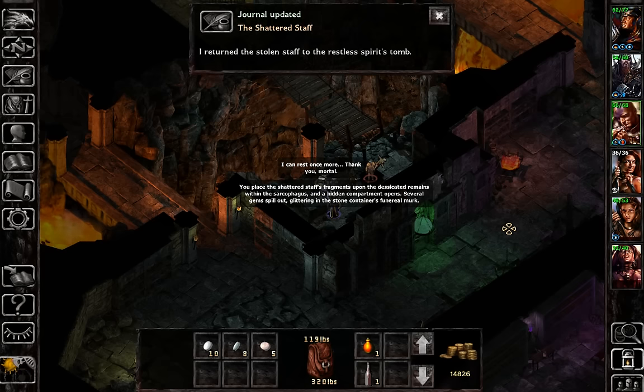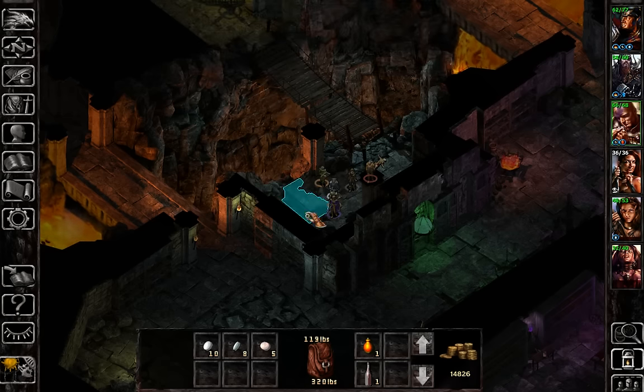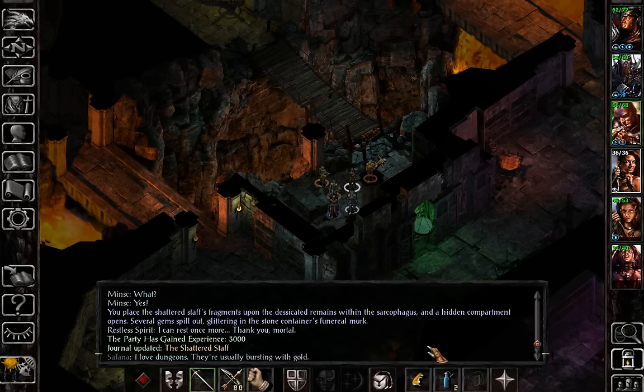You place the shattered staff's fragments upon the desiccated remains within the sarcophagus. And something happened. I'm not sure what. You place the shattered staff's fragments upon the desiccated remains within the sarcophagus, and a hidden compartment opens. Several gems spill out, glittering on the stone containers. I love Minsk. Dungeons. Got 3,000 XP bursting with gold. For that.